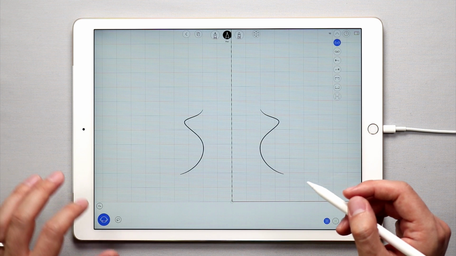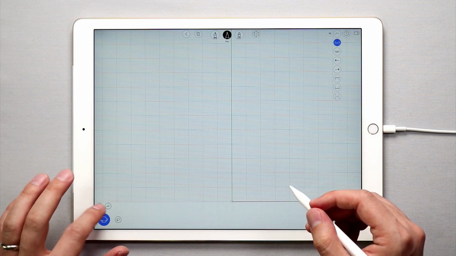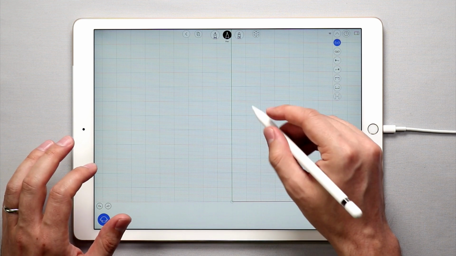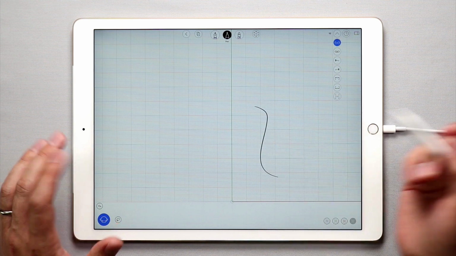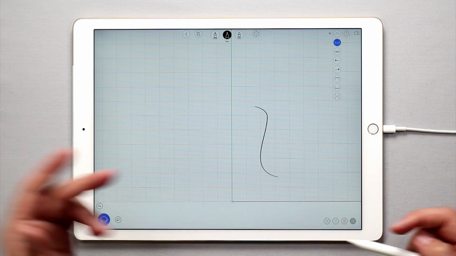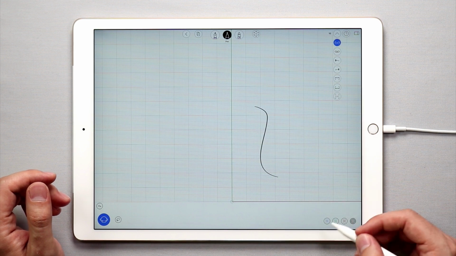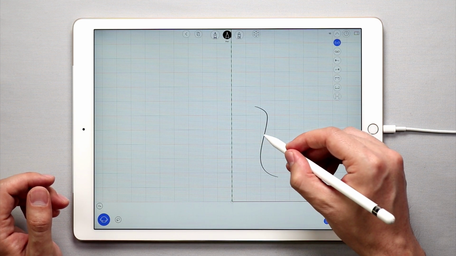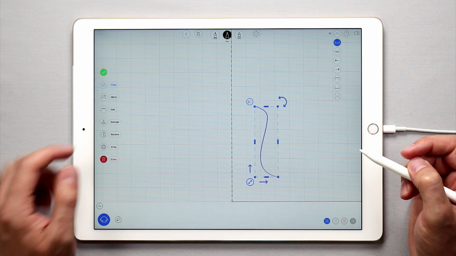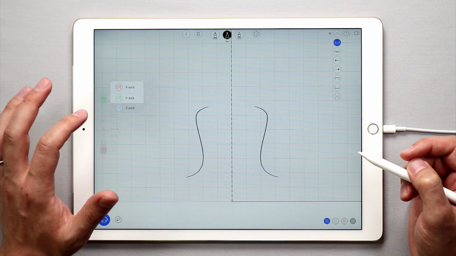Now, here's the really cool trick. I'm going to turn symmetry off and go back, and I'm going to sketch a curve like this, and say I left symmetry off and I want to mirror it, and then I want to edit the curve. Well, I can turn symmetry on like that. I'm going to double tap this curve to select it, then mirror this curve. I'll do the z-axis again.